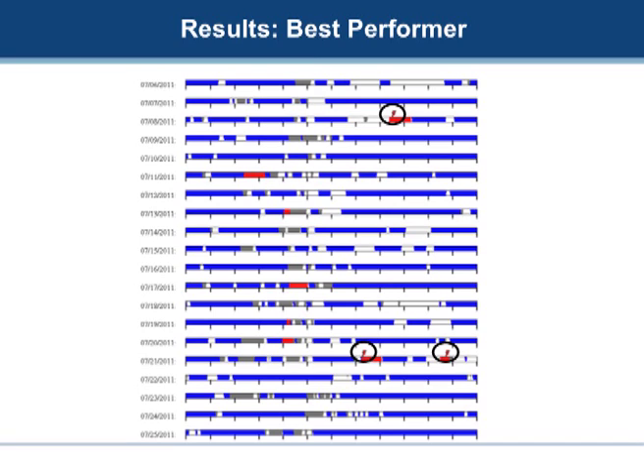This is the outcome of this first-in-human study. The horizontal bars represent 24-hour blocks, colors represent the light stages, and the lightning bolts represent actual seizures occurring. In the best performer in this study, all seizures occur during periods where a seizure was predicted — not detected but predicted — to occur, with intervals between 30 minutes and four hours between the red light coming on and the seizure. Suddenly this changes everything.